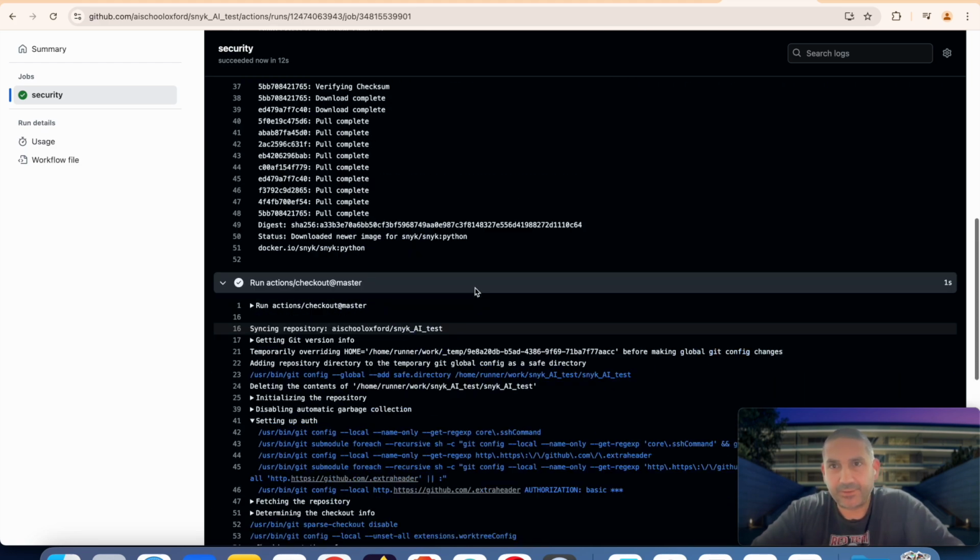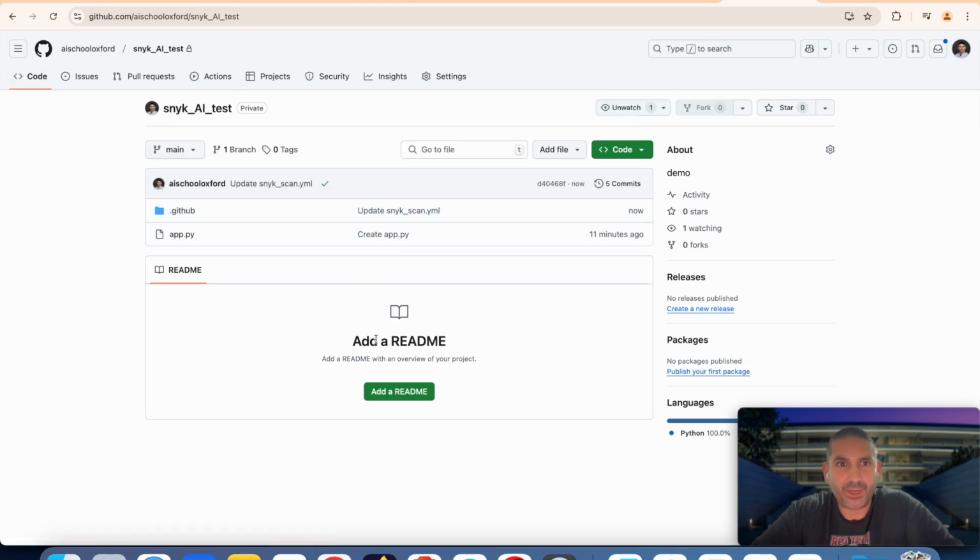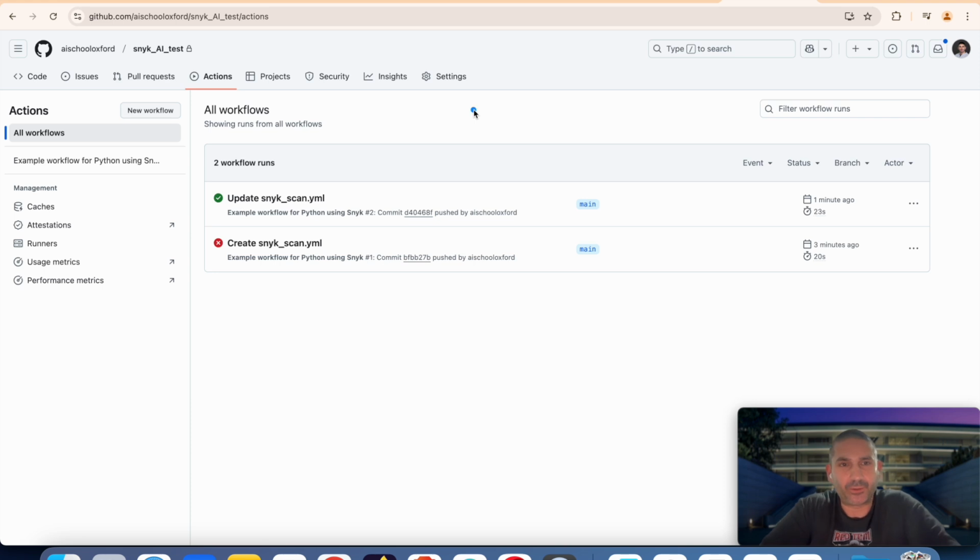As you can see here, imagine you're working in your GitHub and you're writing your code, you have your files over here, and you want to check for vulnerabilities. You want to check for exploits, because you're copying and pasting things from everywhere. More than 80, probably 90% of all the code that we write is copied and pasted from somewhere, and you're not going to be going through each line just to detect that the code is safe. You will just go here to actions. Actually, you don't even have to click. It's green. If there's something wrong, it's going to be orange or a different color, but that is green.